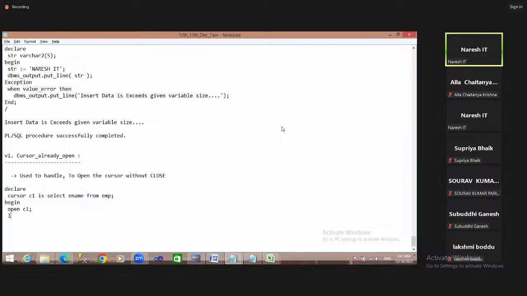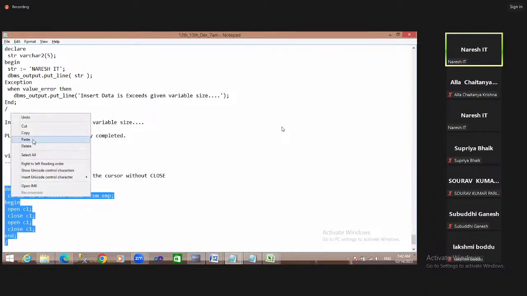Open C1, I open the cursor. Again open C1, is it valid? No. When the cursor is opened, memory is allocated for C1 and all employee names are copied into C1. But without closing, I can't reopen the cursor. Suppose here I close the cursor, then open the cursor again, it is valid. Open the cursor, close the cursor, again open the cursor, close the cursor. This is valid syntax.